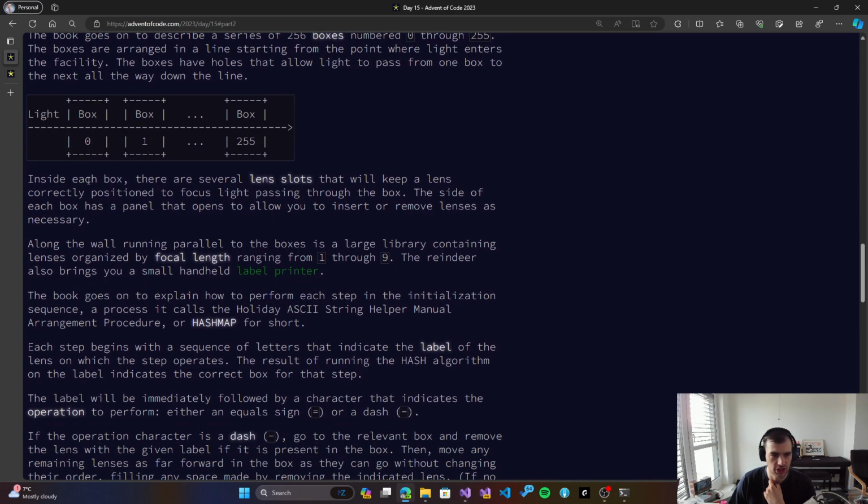Inside each box there are several lens slots that will keep the lens correctly positioned. Alright, so we can insert or remove lenses as necessary. Along the wall we have a large library containing lenses organized by focal length, ranging from 1 through 9.